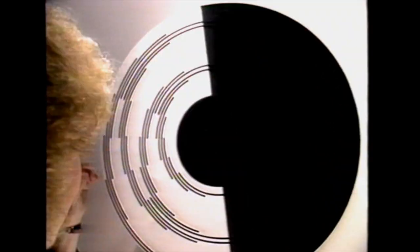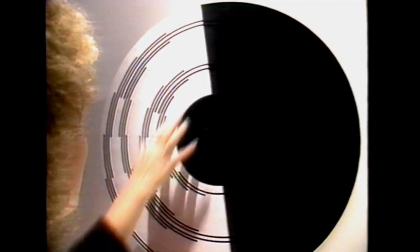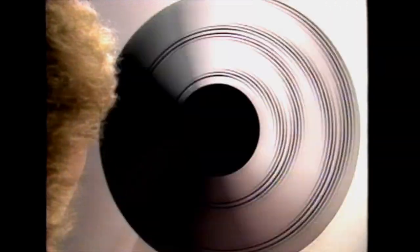Well, good question. And the good answer is, nobody's quite sure. You need a wheel that's half black and half white, and on the white, you need these black lines that kind of interrupt the white, and when it spins, it creates pulses of light that come to your eye. And for some reason, your eye-brain system interprets those pulses as color. I think I'm getting hypnotized.